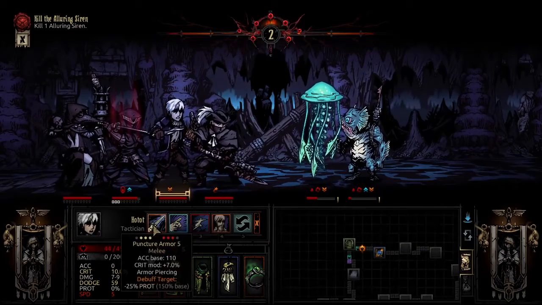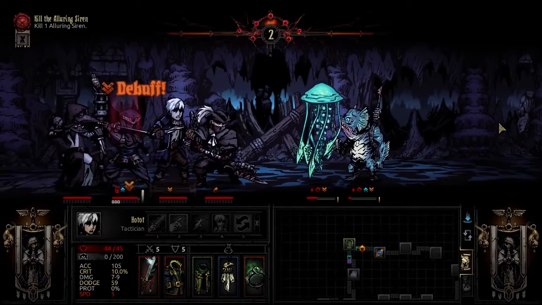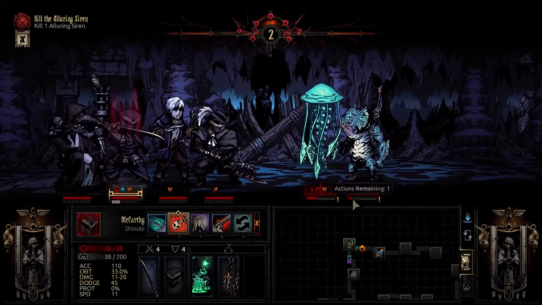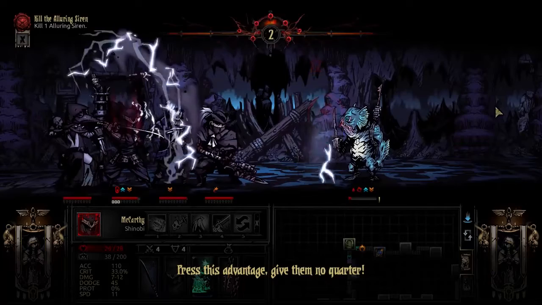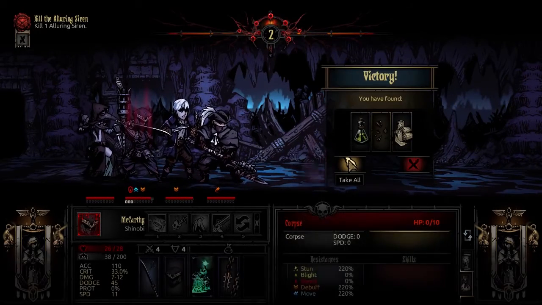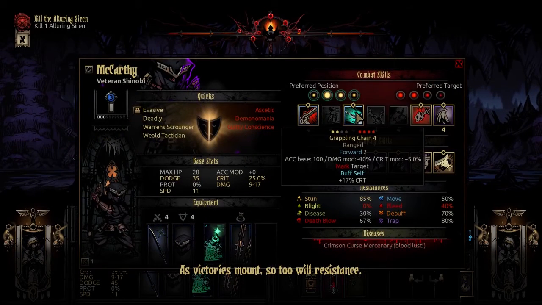Okay, I want to go back and just give an extra turn to you. Okay, we got bleed and mark on both these guys now, so let's just finish them off. Press this advantage. Give them no quarter.